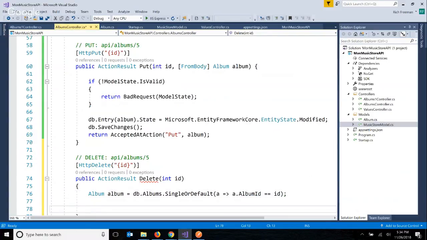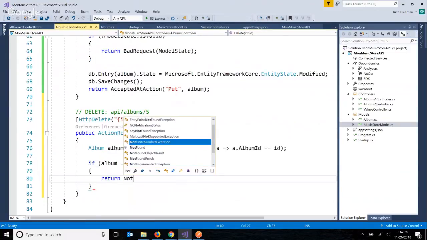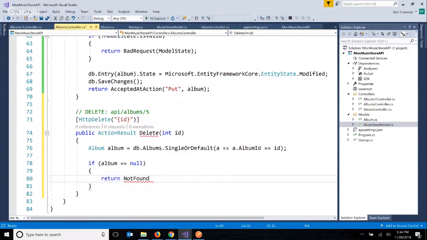Look for the album. If we don't get one, we'll return 404.